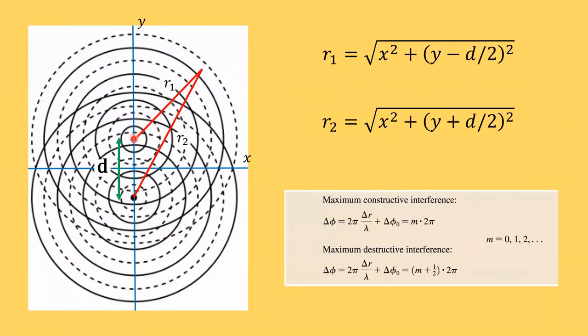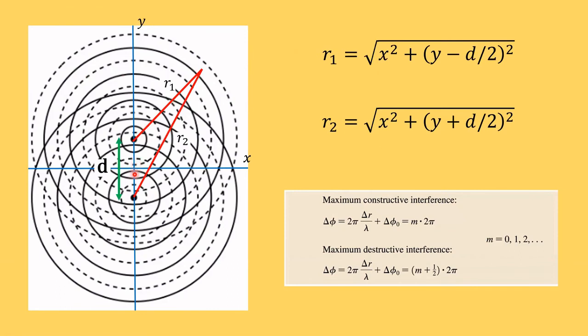And I'll let you think about this if you'd like to confirm this. You don't necessarily need to know this for, I take that back. There is an example in your chapter that uses Pythagorean theorem to describe the distance from the field point. When I say field point, that means some arbitrary point at which we'd like to know the total amplitude of the displacement. You can use Pythagorean theorem to find the distance from this point and source 1. So this point would have coordinates x and y. x and y are the coordinates of this arbitrary point. And of course, if we look at a different point, the coordinates will change.